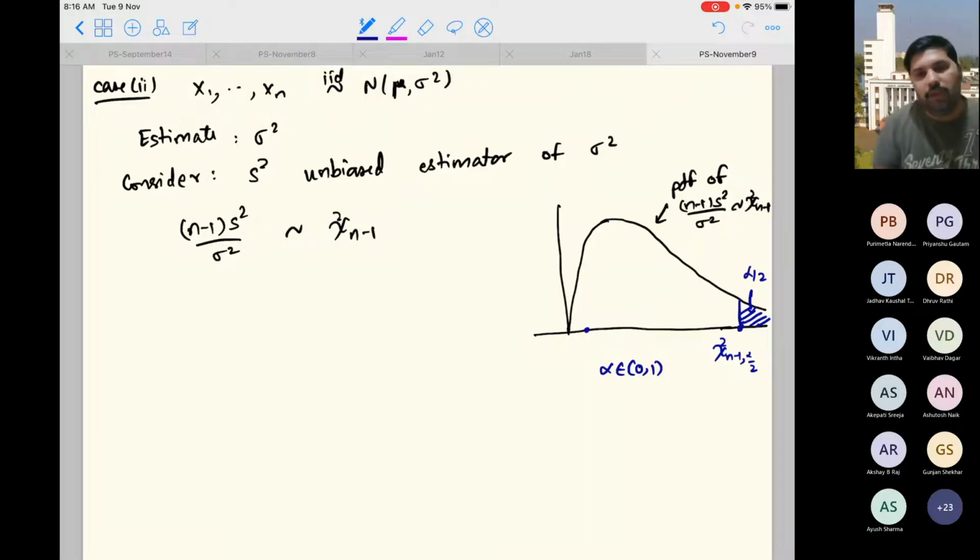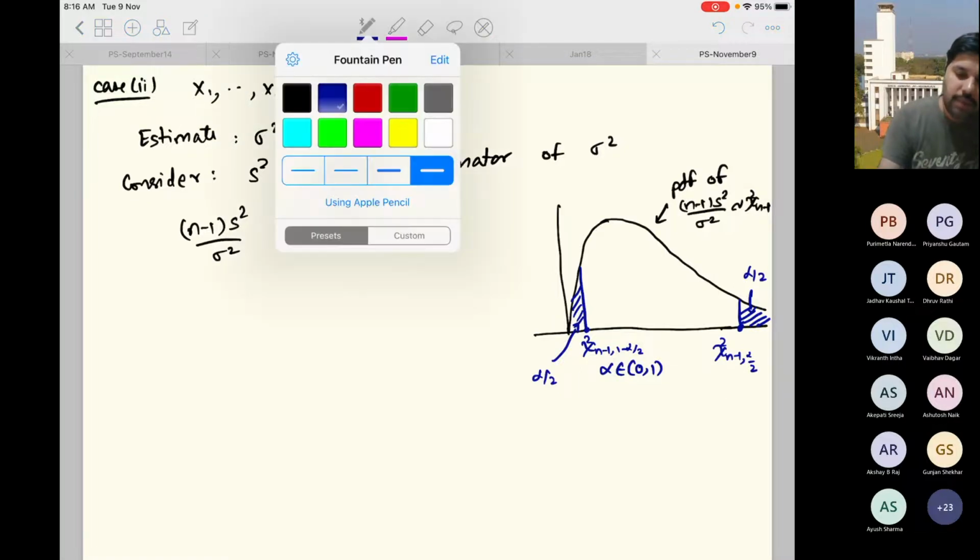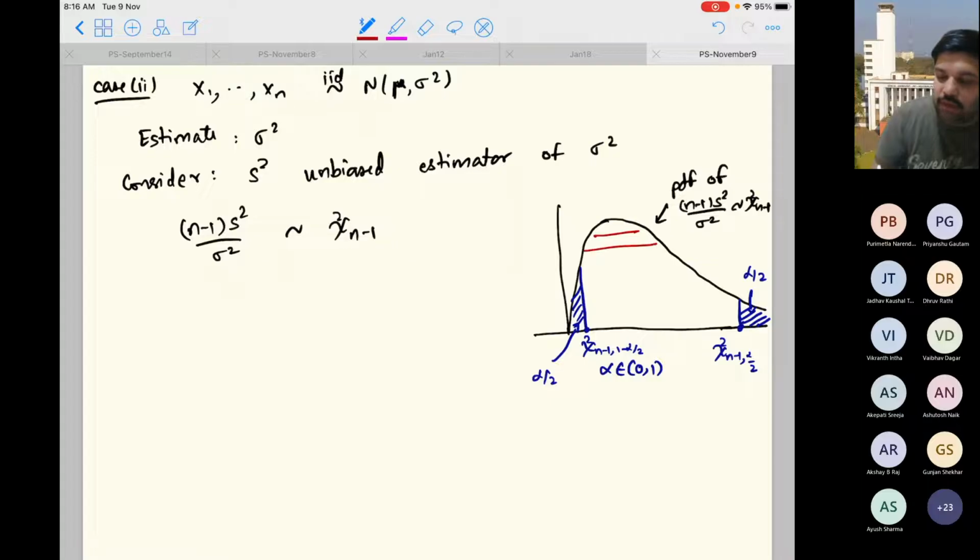Similarly, I can find out another point, and now this point is very critical, right? This point is such that it is chi square n minus 1, 1 minus alpha by 2. So what is 1 minus alpha by 2? The probability to the right is 1 minus alpha by 2. That means the probability to the left is alpha by 2, right? Because of non-symmetry here, the notation is a little different. And in the range between these 2 points, the probability is 1 minus alpha. Then you can again write down the probability statement the way we wrote it before.